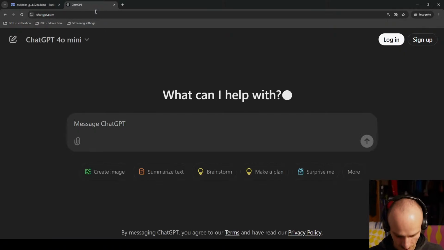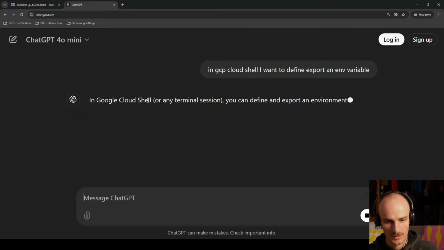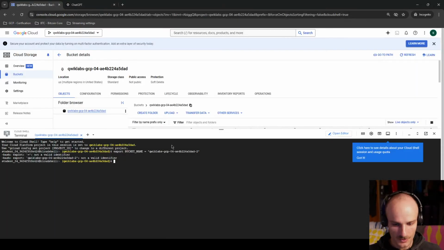ChatGPT, GCP Cloud Shell. I want to define, export an environment variable. Export my variable. Oh, so double quotes.